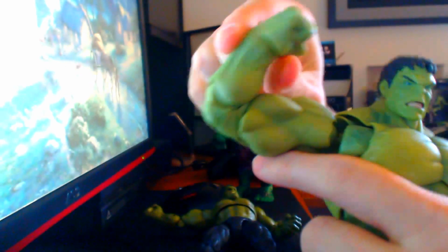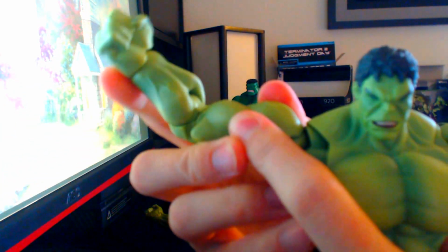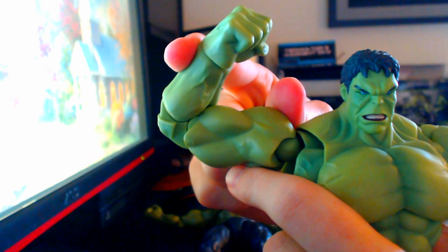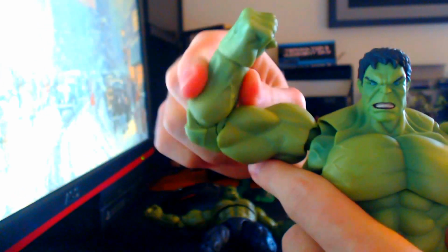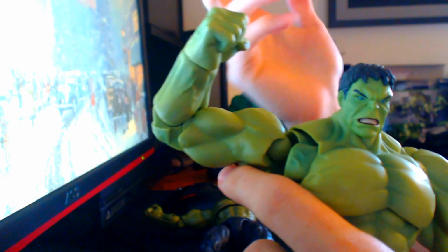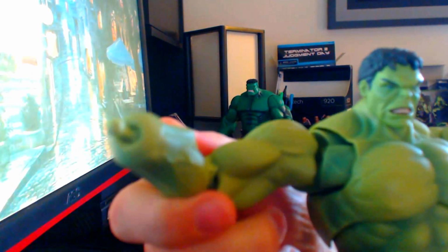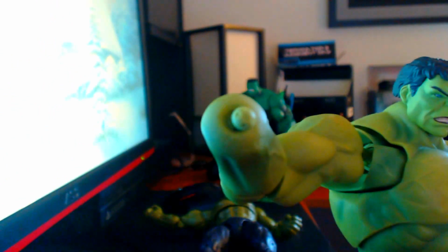But anyway, for movement wise, you still get pretty much 90 degrees and then some, to where he can curl up over his bicep. But again, being the Hulk, his muscles usually get in the way of his articulation. Same case here. He can't do much more than 90 degrees because of his bicep. That's okay though. Hands are on little bitty ball pegs, to where it moves inside the arm.